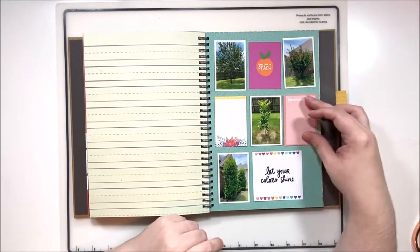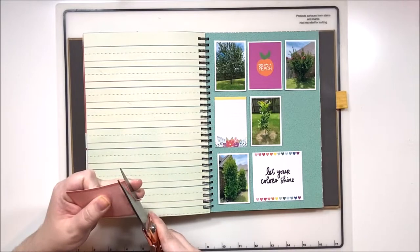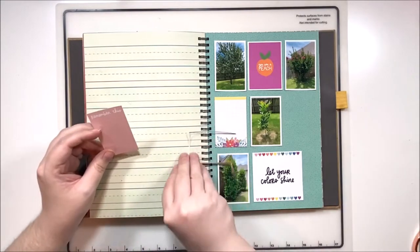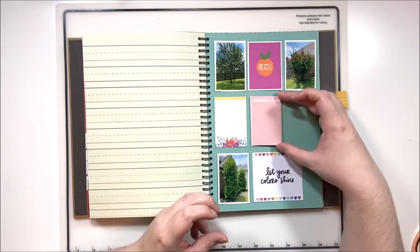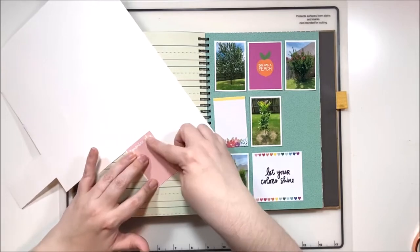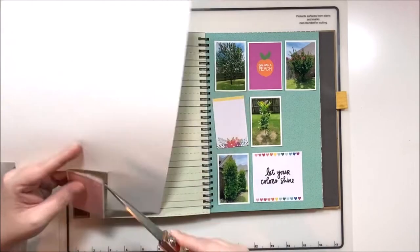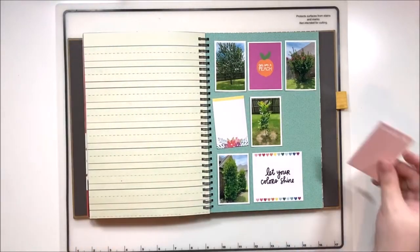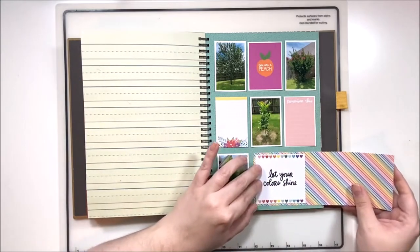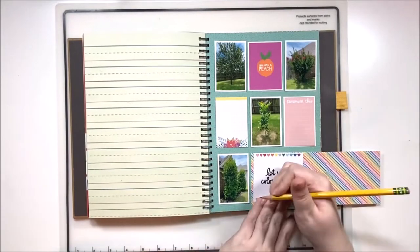I do have a playlist of smash book layouts if you're interested in seeing more. Basically what this is is just some casual everyday pictures and lots of heavy journaling in this book. I try to keep it up to date — I just scrap a few layouts every month, documenting things that are going on around the house. Nothing big event-wise usually, it's usually just things that I notice, things that we're doing.